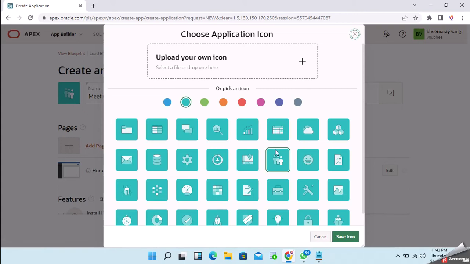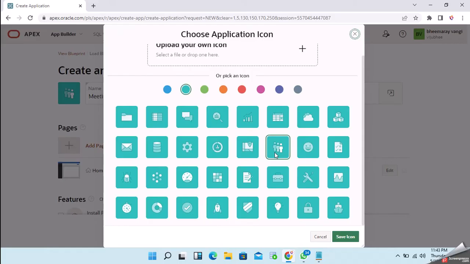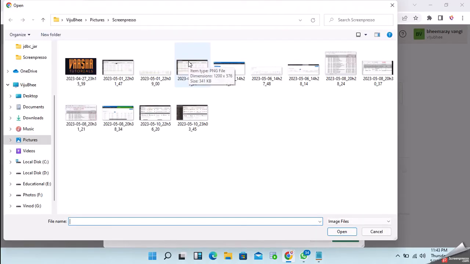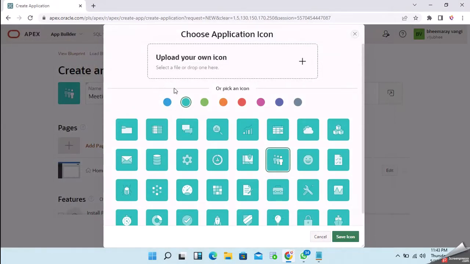By default, there are many icons available. If we don't want to use the default icons, there is an option to upload our own icon. Here we can select any image file so that it will be used as the application icon.